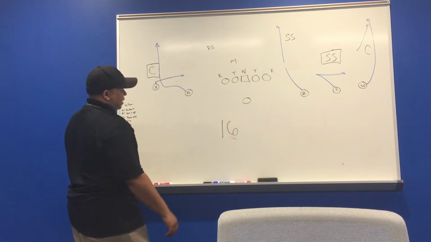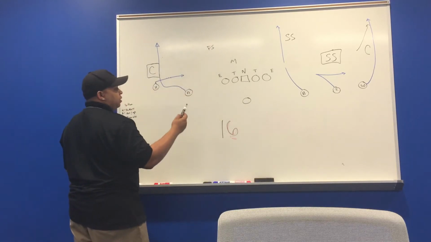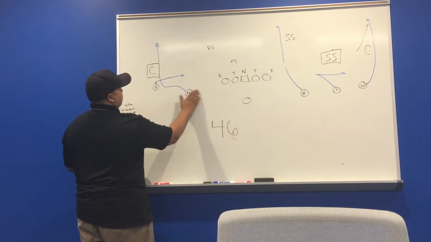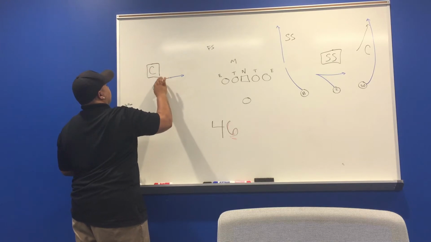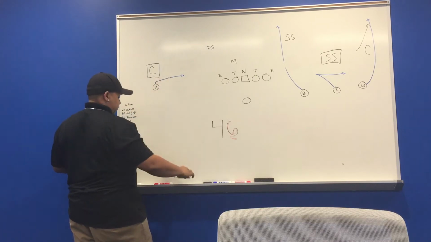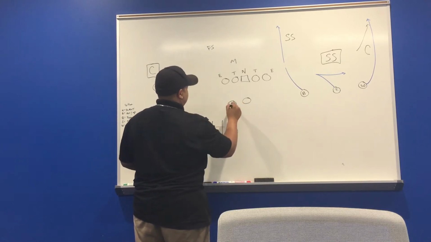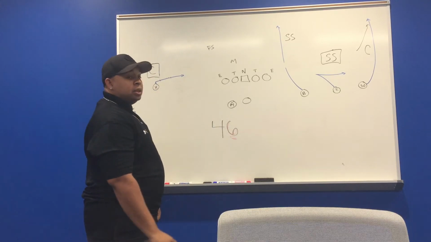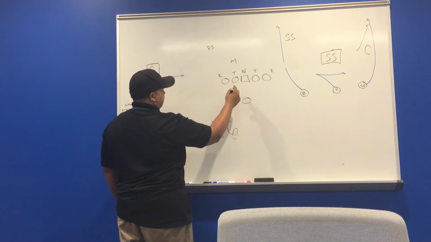Let's say, for example, if we wanted to change the play to formation 4, route 6, at that point it is now 46. Here we go, the X has a slant, there you go. Now the A is here. Obviously, the A isn't going to run the out and up from the backfield. So the quarterback will tell you who to pick up.